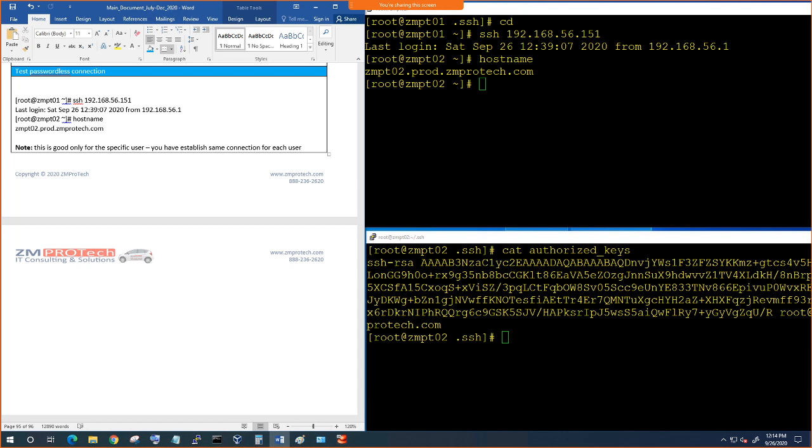So a good rule of thumb: here I'm connecting from one server to another as root, right? That is very bad. Normally you shouldn't be doing that at your work. If you are working in a big environment, all these things are audited. It's never allowed.